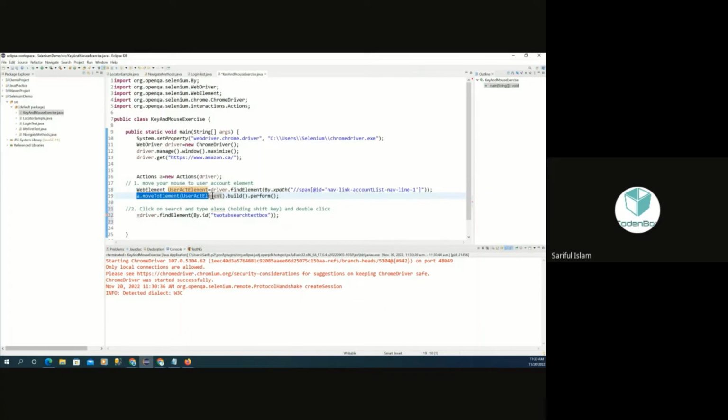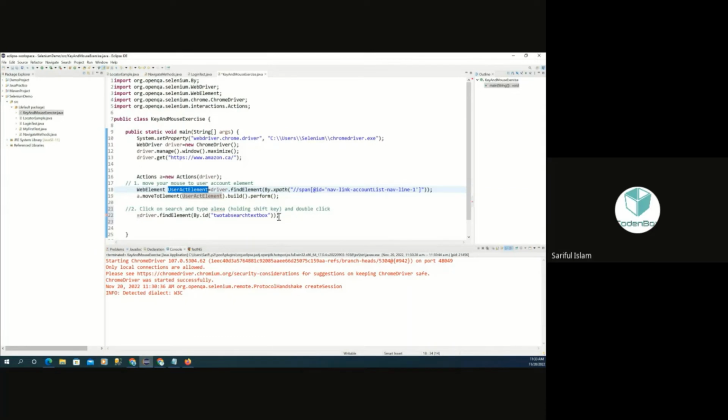In your actual scripting, when you call a method, if it's possible, use a variable so it looks much better. Also, when you put the locator in a variable, it gives you another benefit: if you need to use the same locator again in the same class, you can just call this variable instead of writing the whole code. That's a benefit you get when you use a variable instead of a long line.